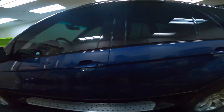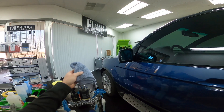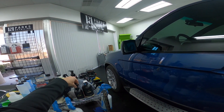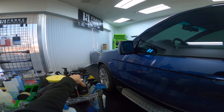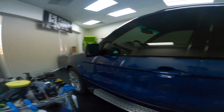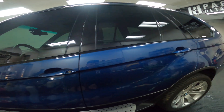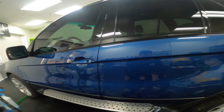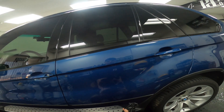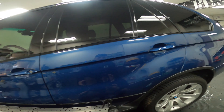Now I'm going to apply Lustra, even though I haven't polished the entire panel — I just want to show how easy it is. One reason I really like stacking these two products is that if you're selling a customer an enhancement polish, or you simply don't have time for a full correction, you can have anxiety knowing you didn't remove as many defects as possible. Lustra has a very good ability to fill in minor defects, so together these two products produce an outstanding result and will give you six-plus months of protection easily with proper maintenance.